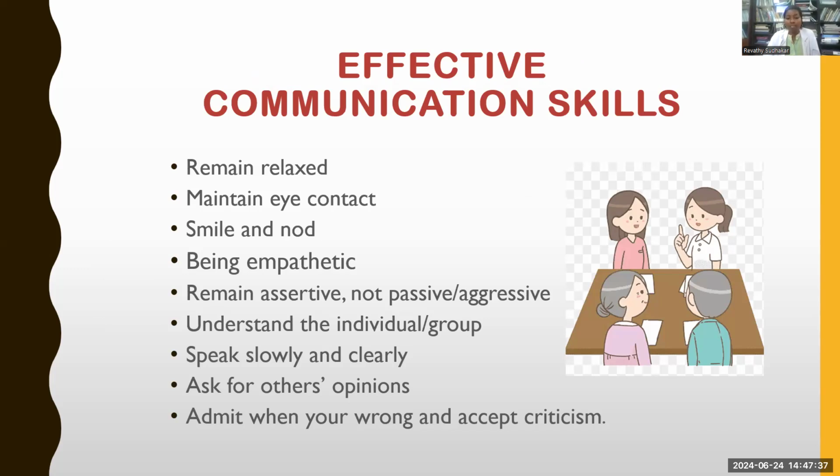Do not have a very closed fist and be very strict, and do not sit on the edge of the seat. So always maintain eye contact, as I said, smile and nod. Once in a while nodding our head indicates that again we are with them, we are traveling with whatever information that they are telling.